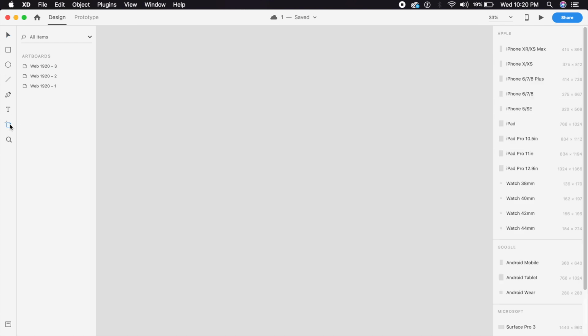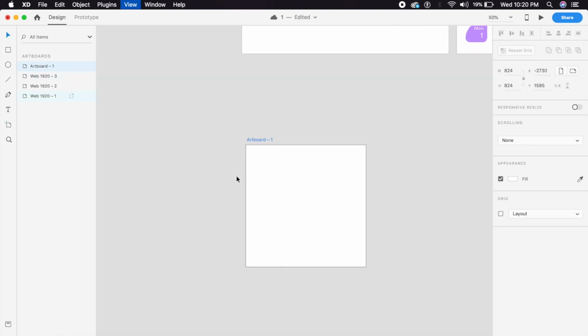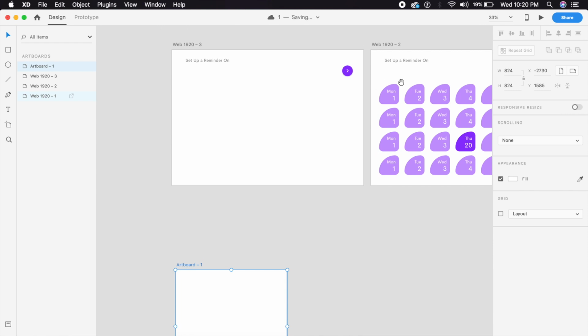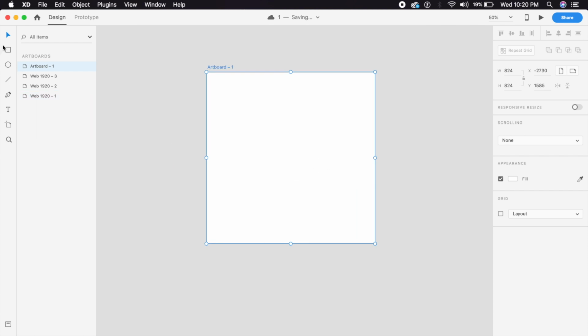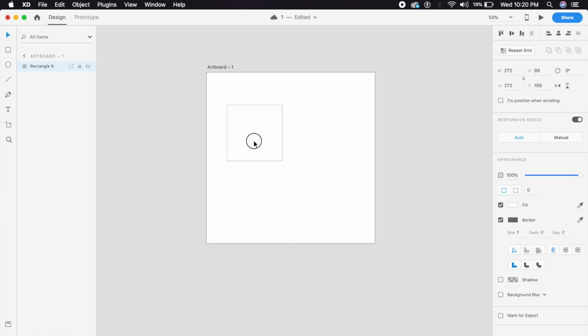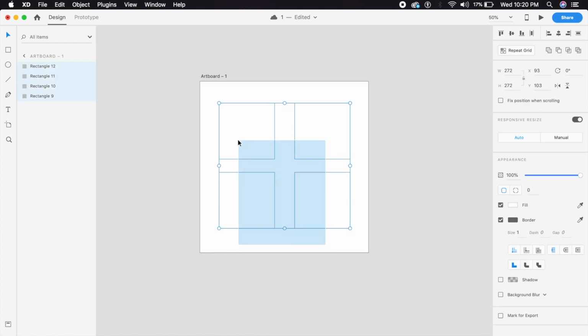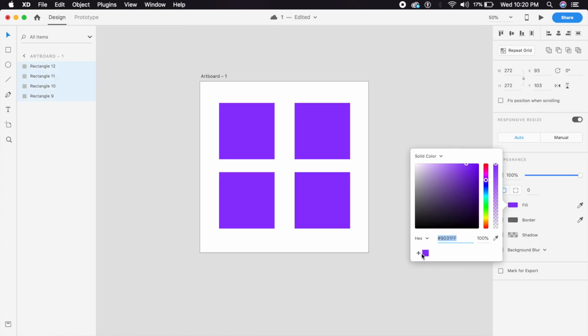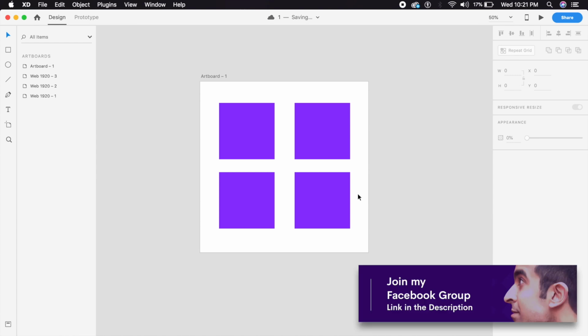So for that, let's create a quick artboard. You can have a smaller artboard if you just want to try this out, or you can create a proper web artboard like I've done in Adobe XD. But just for this tutorial, we will create two to three individual elements, and we will then animate them and delay the animations as the title says. So let me just copy over these and let's create four of these in total. Perfect. And let's just make these a purple. I've already saved this purple color here. And by the way, I will be giving the Adobe XD file down in the description, so go ahead and download that file real quick.